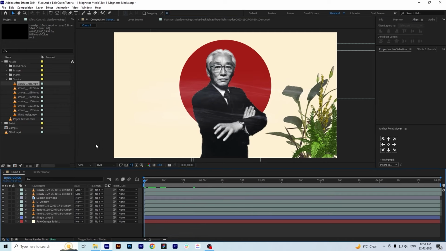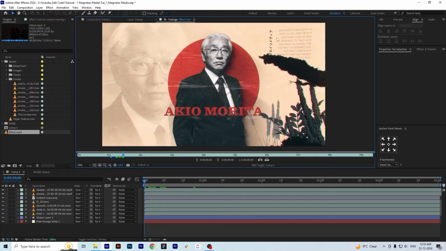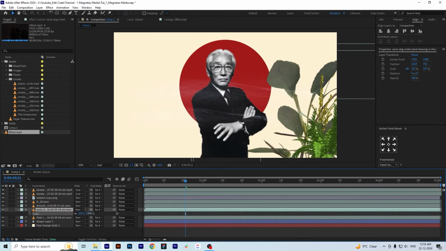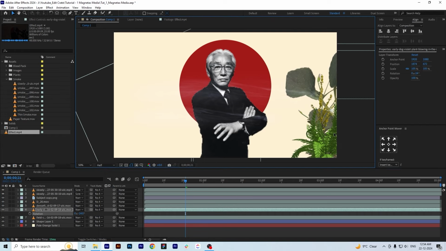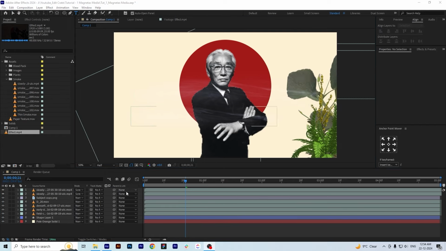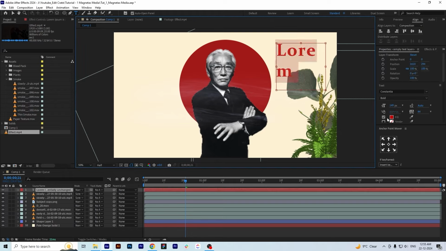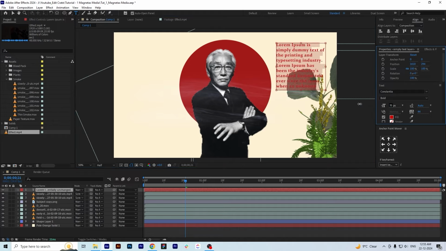Now we have to create the text here, and there's a plant that's a bit bigger here, so we will adjust one plant. So now we are going to write the text here, and I am going to write some lorem ipsum. So we will create a box here and just write and adjust the size of the font.